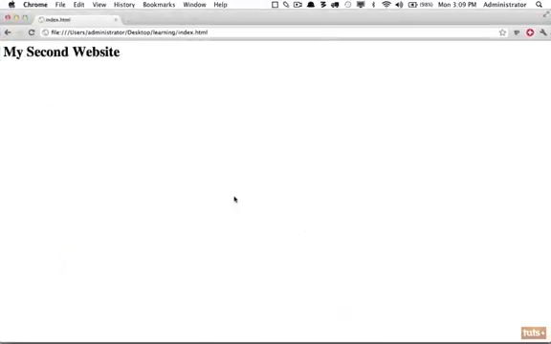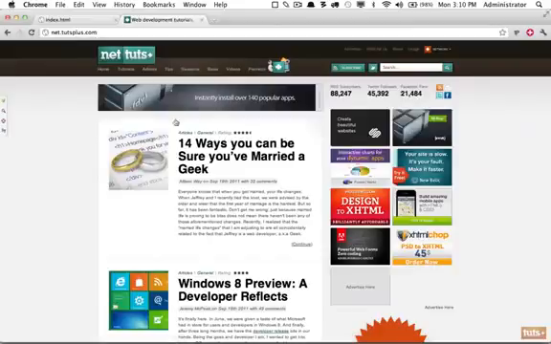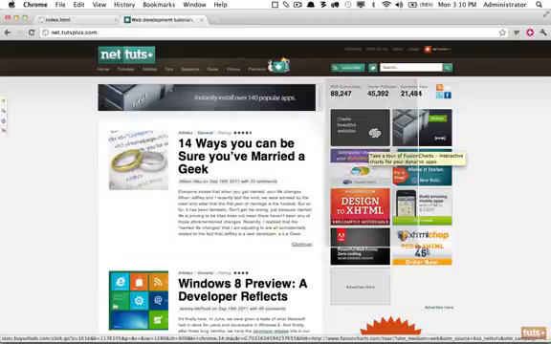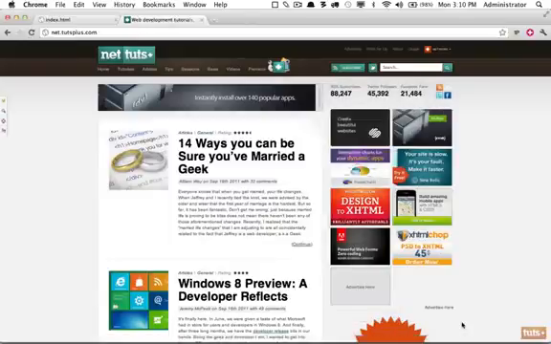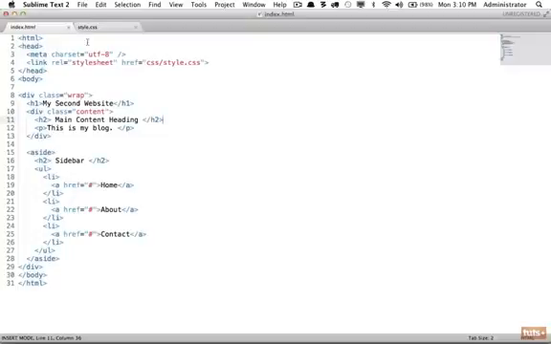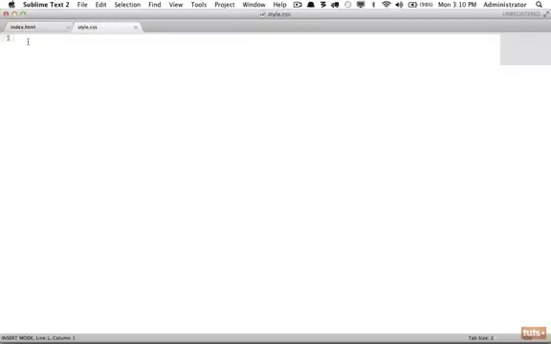So now I'm going to come back and reload the page, and here we have it. So now our job is to figure out how to get this sidebar to the right side of our main content area so that it looks like a real website. If we browse the NetTuts, you can see, if I zoom out a few clicks, we have our main wrapper, and then we have our main content area, and then we also have a sidebar that's pushed off to the right. Let's try to recreate this. First, we're referencing our style.css file, and now we can get started.